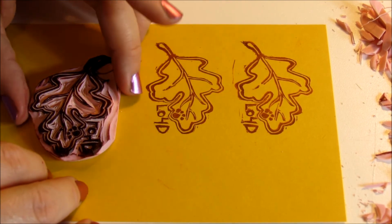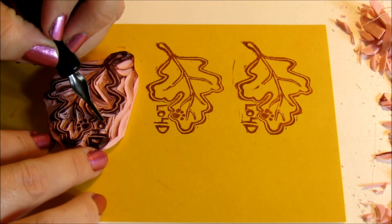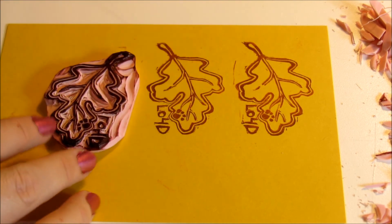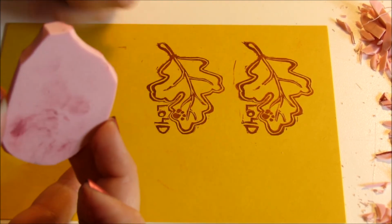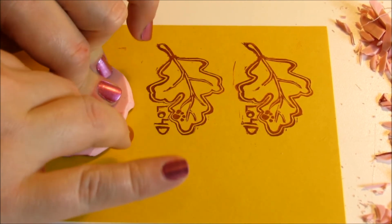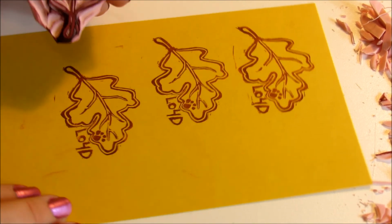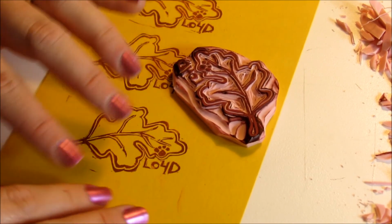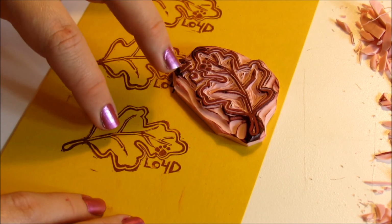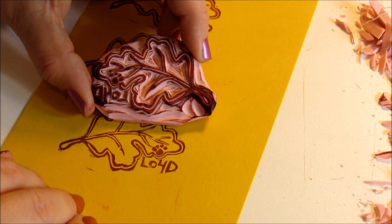Now from here, just by putting the ink on, you should be able to see areas that need to be cleaned up. Like right there. And you just pick those pieces up and you stamp. So there you have it. Your little hand carved stamp and your little test stamps. From here you can make decisions if you need to change anything or clean anything up. But other than that, you're good to go, and you've got your first hand-carved stamp.